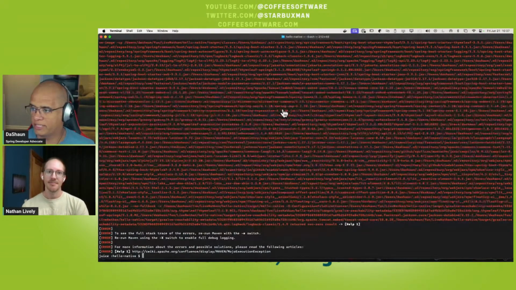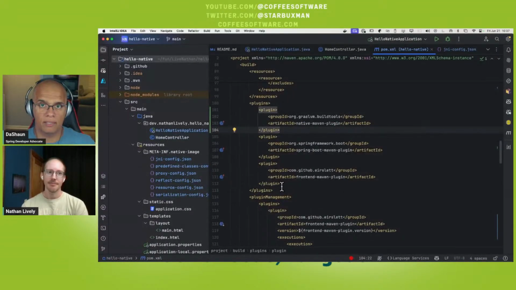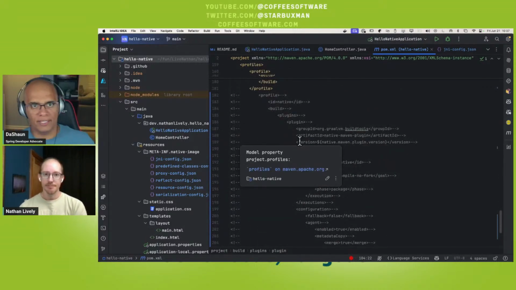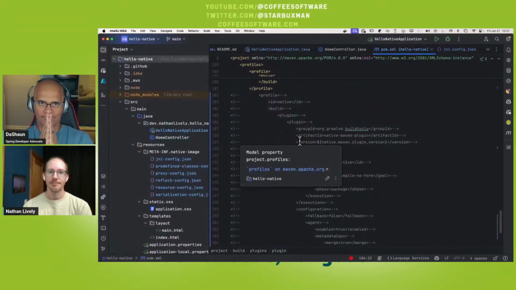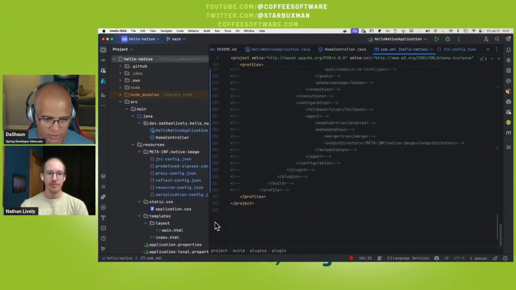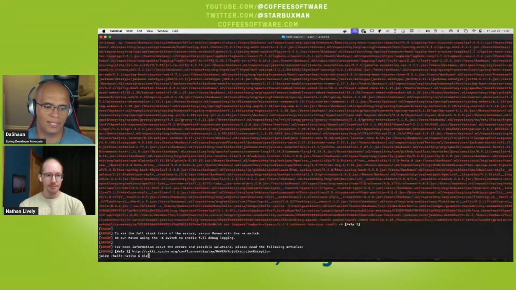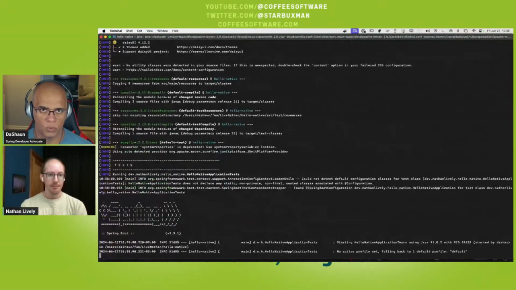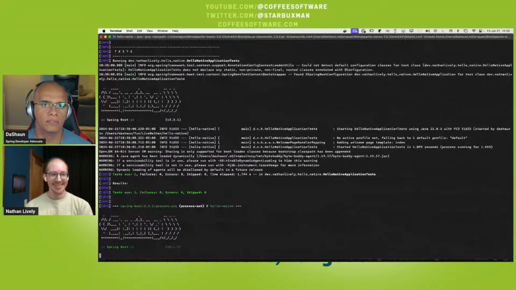So what change did we make? I got rid of the profile plugin because I want to use the one that the Spring Team gave me. Anytime I'm overwriting something that the Spring Team gave me, it makes me feel some kind of way. So I want to use what they're recommending, and I'm going to try it again. Let's see what happens. What could possibly go wrong? I can't break it anymore.